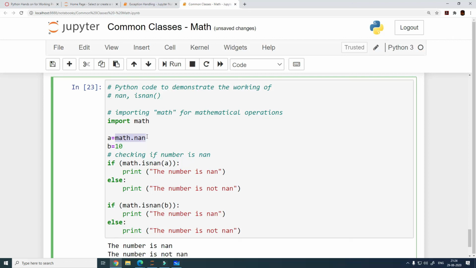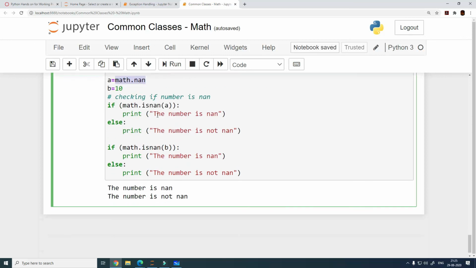You can specify math.nan. So let's check how you check whether the value is a number or a nan value. You can use this function. What is happening here? We are checking whether a is nan or not. So a is nan because we have specified the value math.nan.